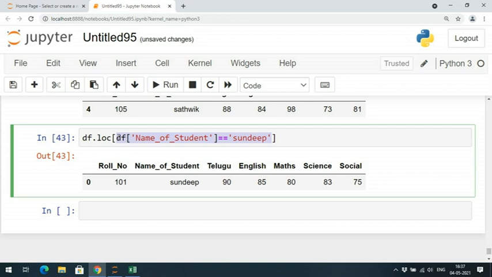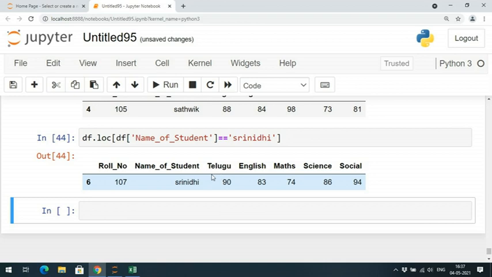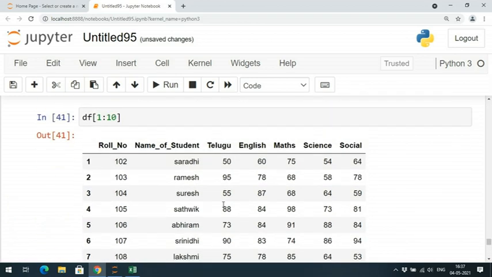First this will be executed, and that index will be applied to this location. And if you go with one more name like Srinidhi, we'll get the marks of that particular student. So like this, we can access the values, rows or columns of a table in a data frame.